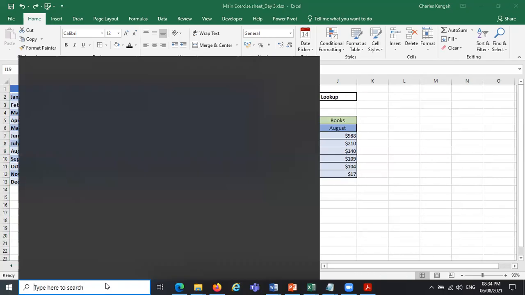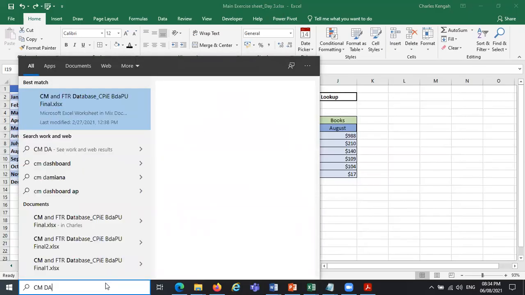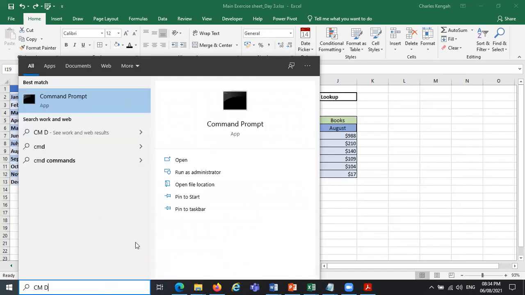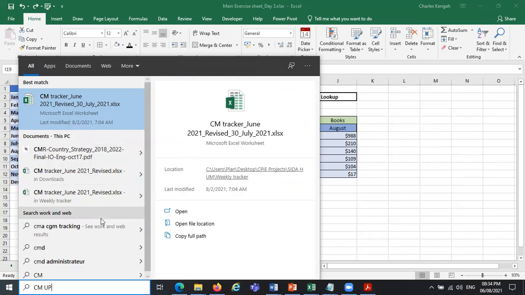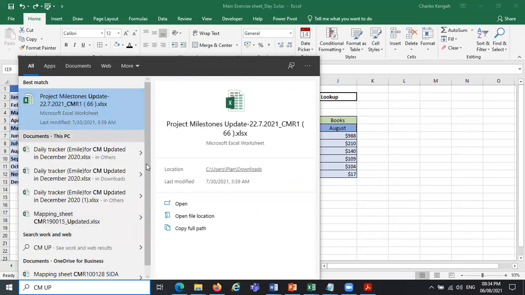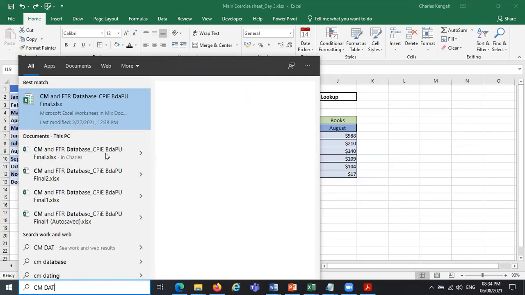Let me open a case management database that I developed for plan. You see something, how this helps. Just a second. I think index match is the second to the last. CM database.